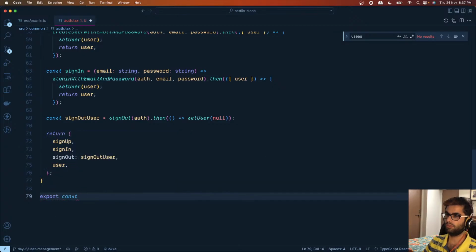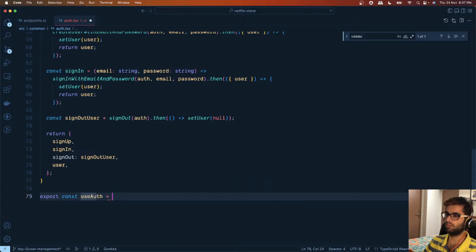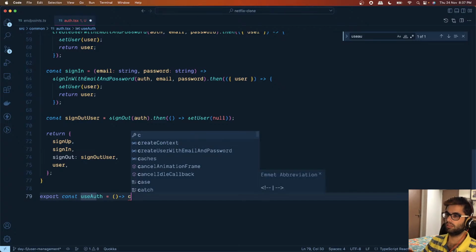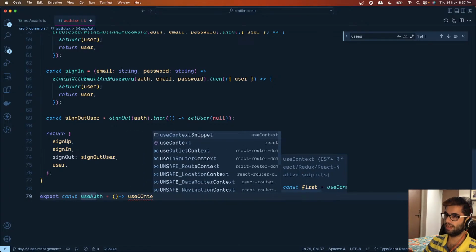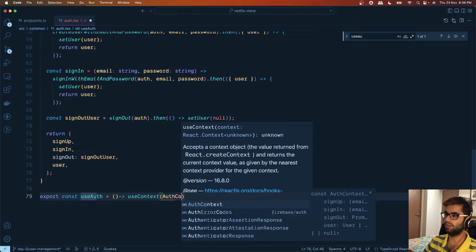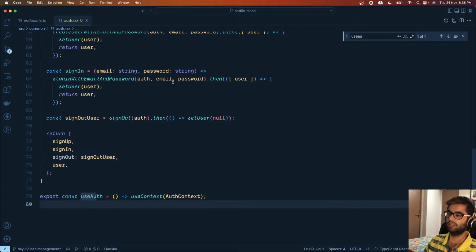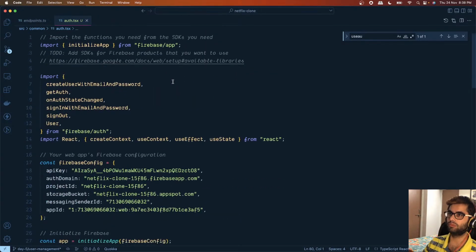Export const use auth equals use context, and this is going to return the auth context. All right, so this is ready.